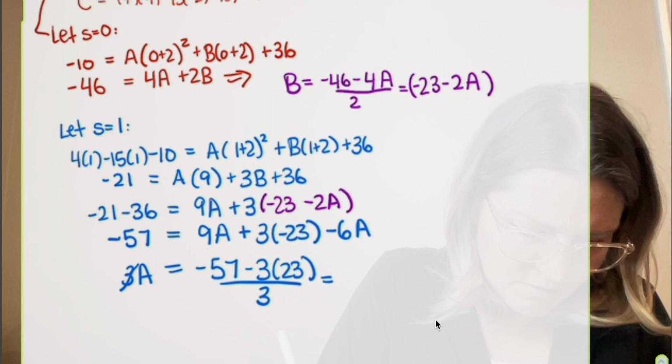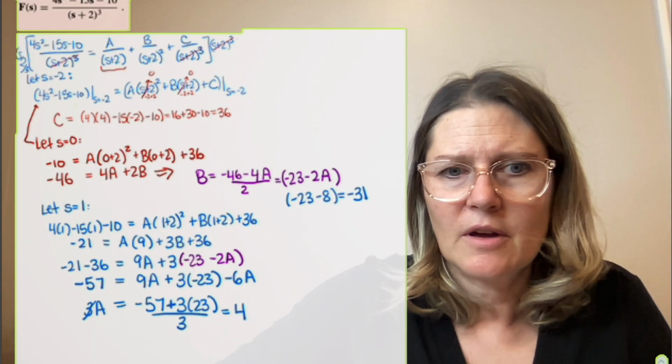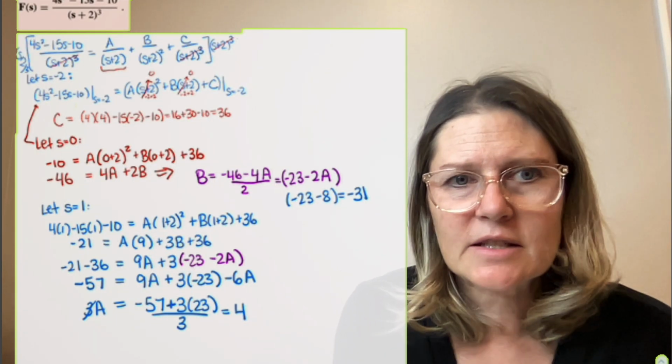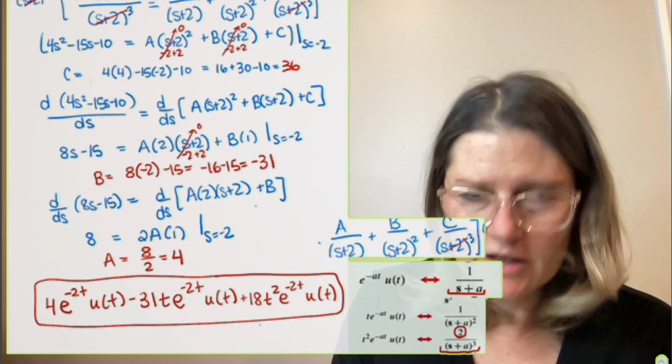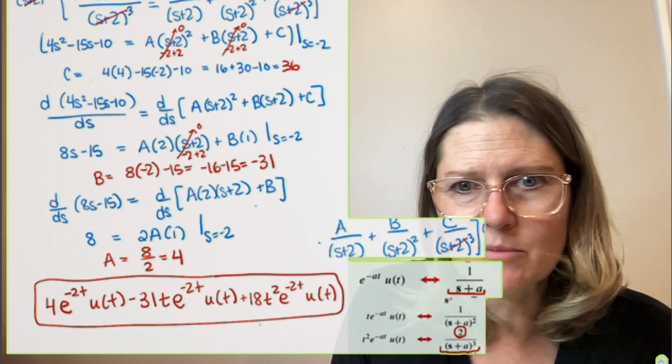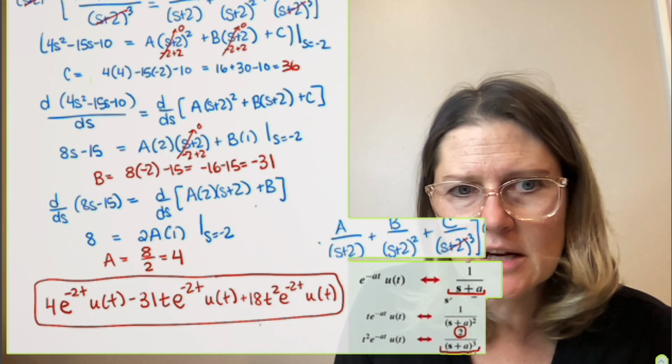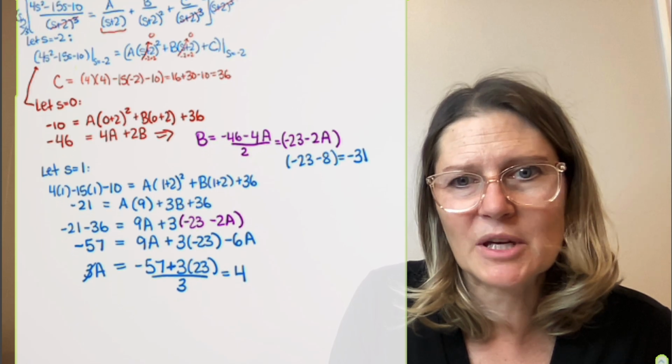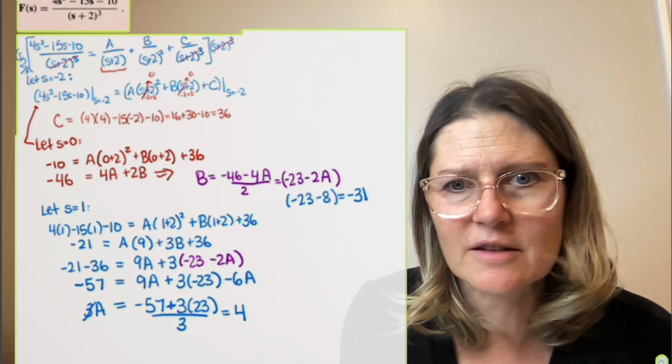So these are the same values for the variables. And so I get the same equation as I got before because the variables for A, B, and C are exactly the same. So I'm not going to go through that method again. I just wanted to show you the two different ways for repeated roots that you can actually get these values.